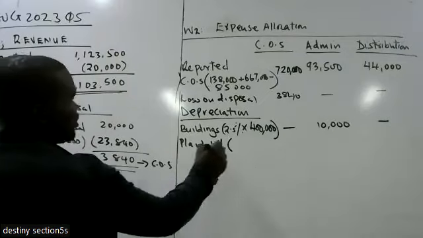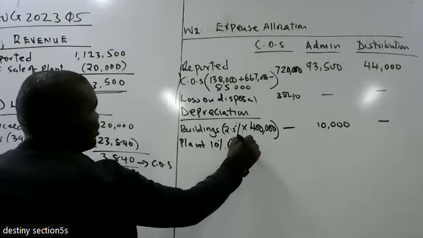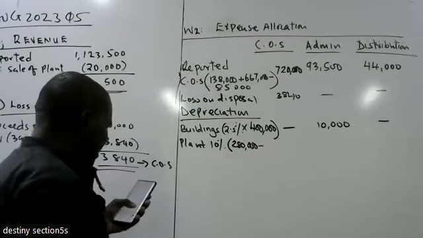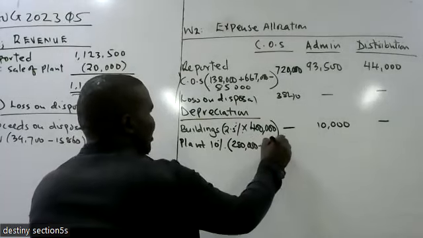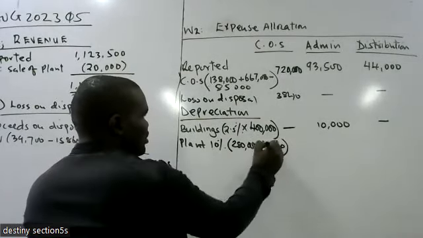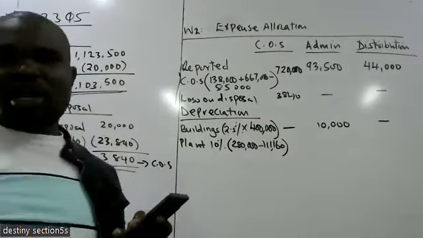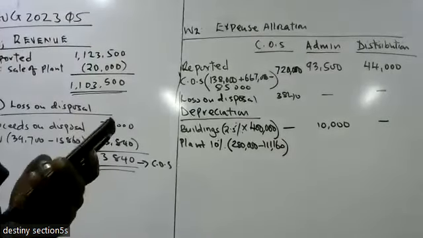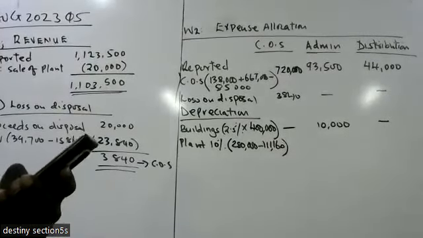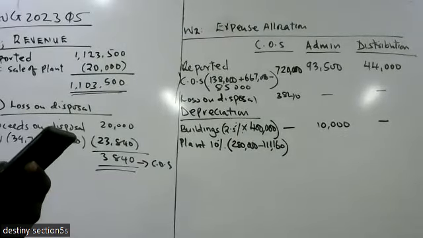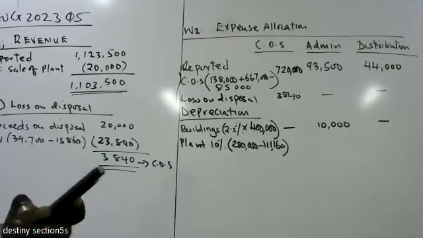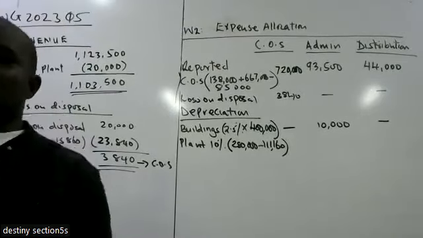So plant at cost, you will see 280 somewhere, minus accumulated depreciation on plant, I'm seeing 1,11160, somewhere in the trial balance. Don't copy, make sure we honor. Cost of plant is 280, minus accumulated depreciation on plant is 1,11160. You subtract, then you charge 10%. Can you do that?